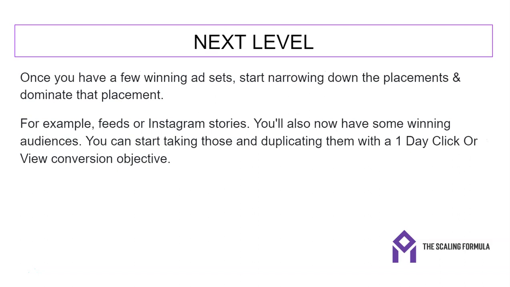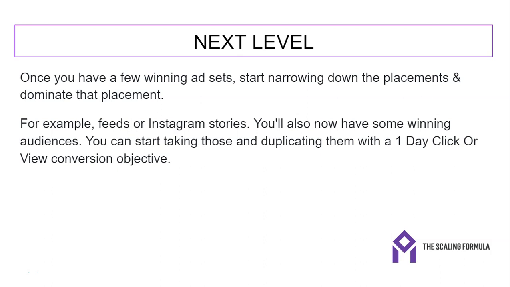So once you do have those few ad sets, what you want to start doing now is narrowing down on specific placements. Now, one thing I will do as well is long copy plus long videos, which is even crazier, because now people can watch a video or watch part of it, and then they also have the option to read your copy. And then once they go to the landing page, they just opt in straight away, because they already know what they're getting themselves into.